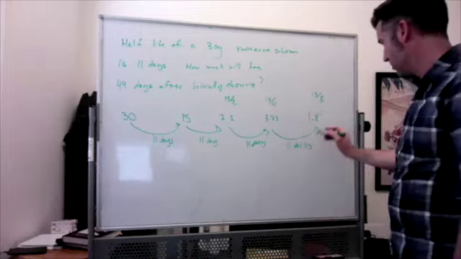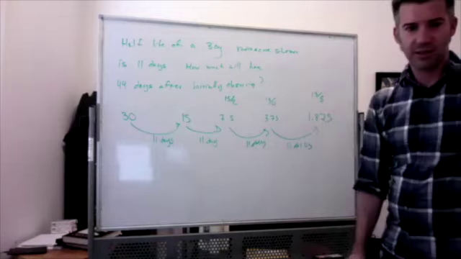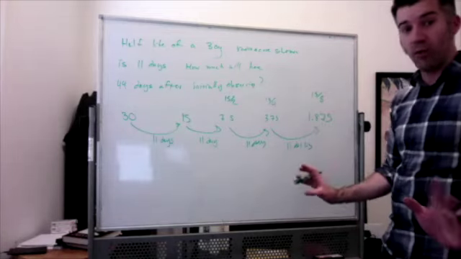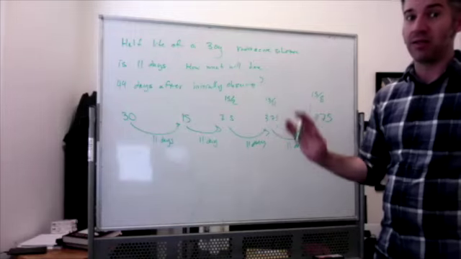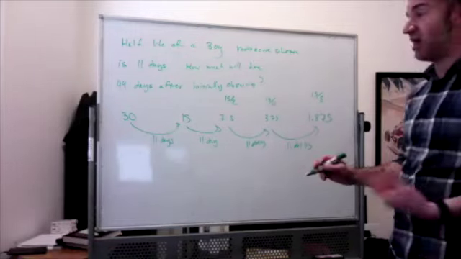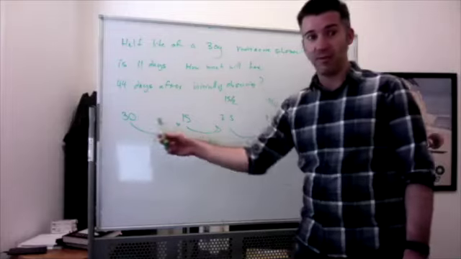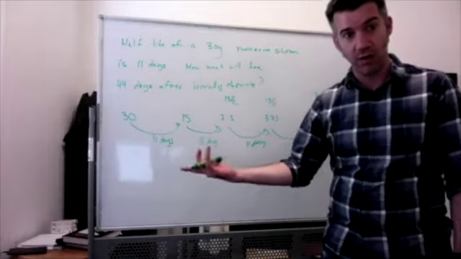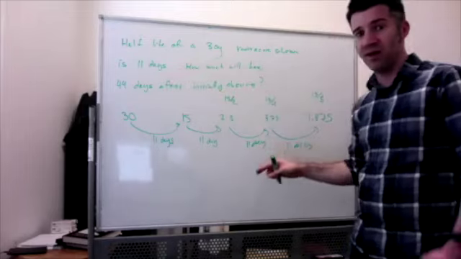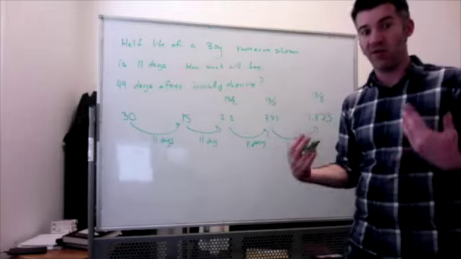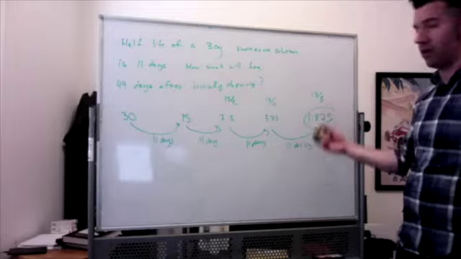Calculators are good tools. We should use them. No need to make silly errors. But the point is, we didn't have to actually do the whole finding the C and the K and all that jazz, because the amount of time we're asked about happened to be exactly a multiple of how long a half-life was. So we just say, oh, it's 4 half-lives, so we're going to decrease by half 4 times and get that amount there. Okay.